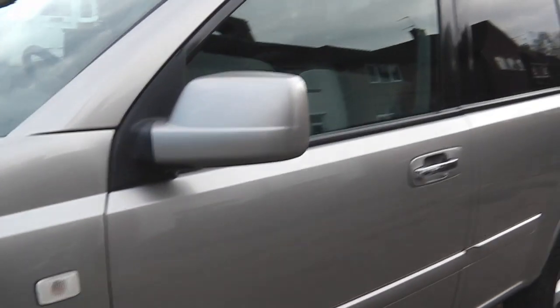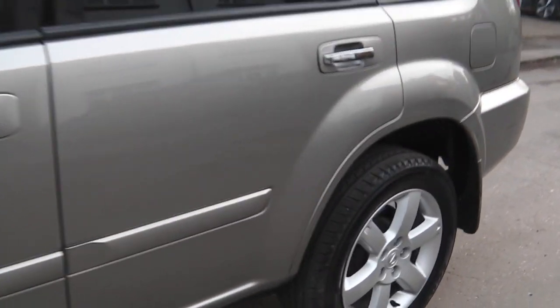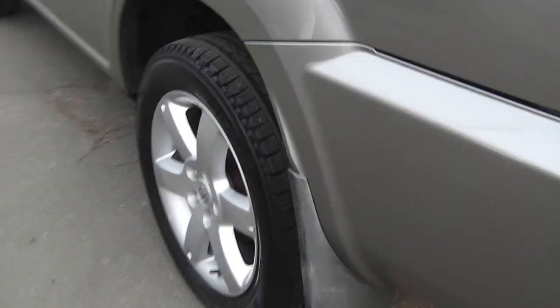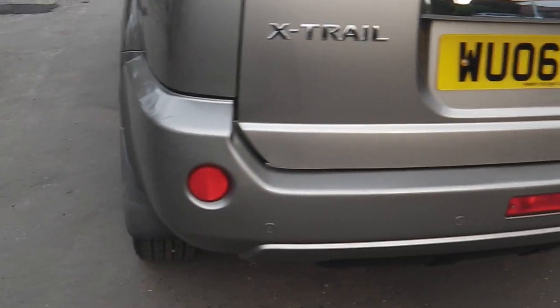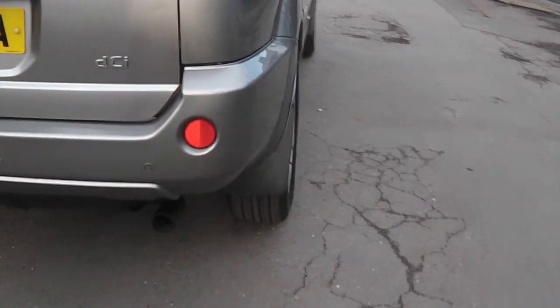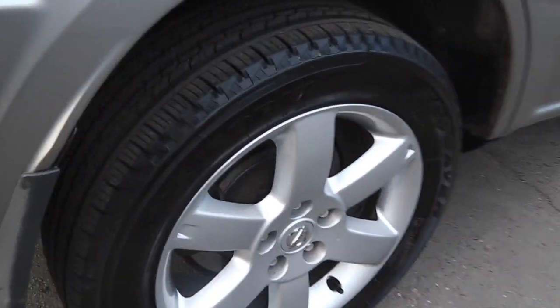I'll take you around this side. It's had new brakes all the way around. Take you down the line of the car — new tires as well, just recently, new discs and pads. Take down the rear of the car. As you can see, it's got parking sensors on it. It hasn't got a tow bar, so it's not been yanking any caravans around. All the tires are in super condition as well.